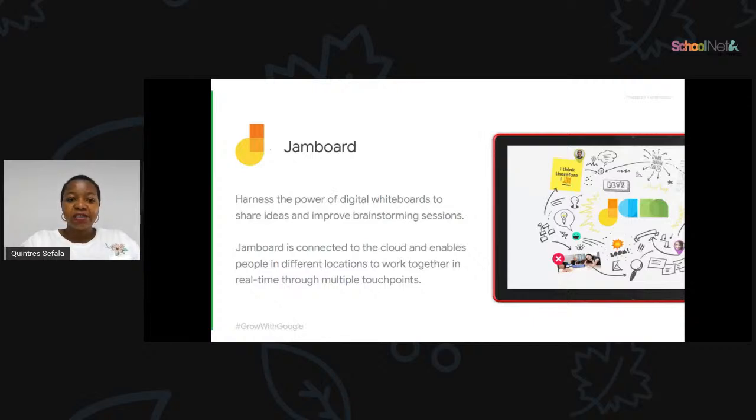Gembot is connected to the cloud and it enables people from different locations to work together in real time through multiple touch points. With Gembot, you can write and draw with the included stylus. You can search on Google and insert images and web pages.